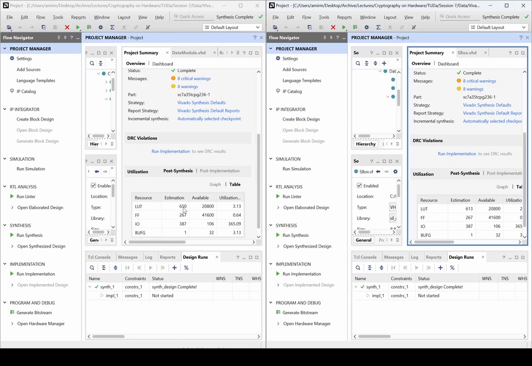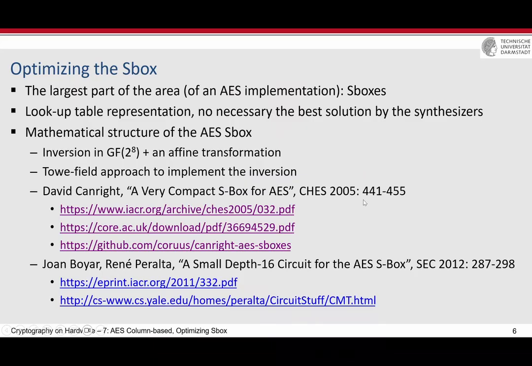This, of course, as I said, is just for ASIC designs, and this is a good example showing you that if something is suitable and efficient in ASIC, it is not necessarily the smallest and optimized for FPGAs. For example, now giving the full lookup table to the synthesizer, to Vivado, leads to a smaller implementation compared to those many efforts that David Canright did.